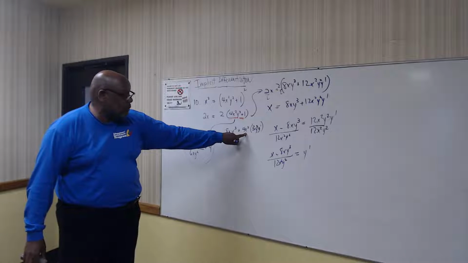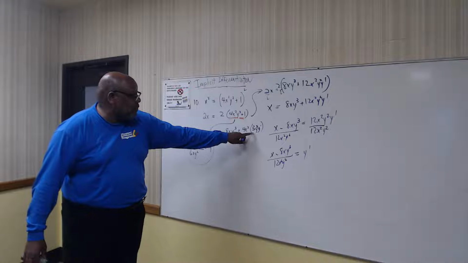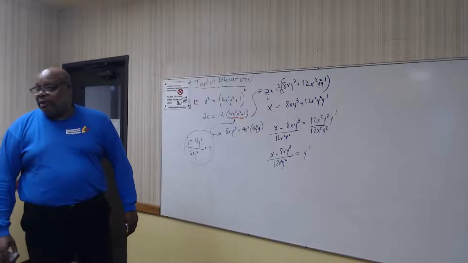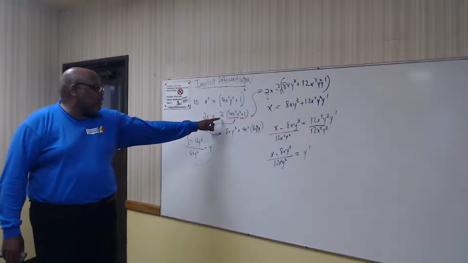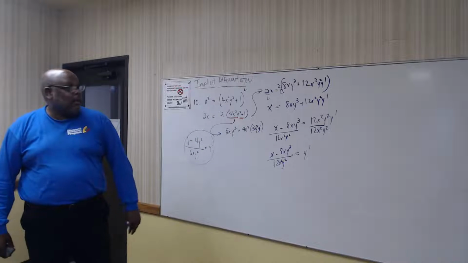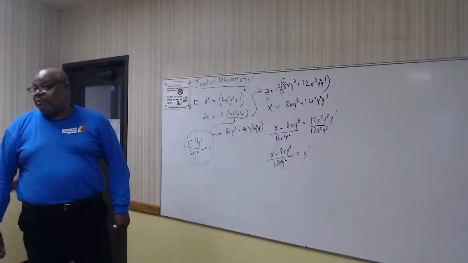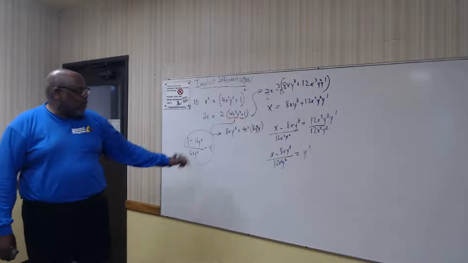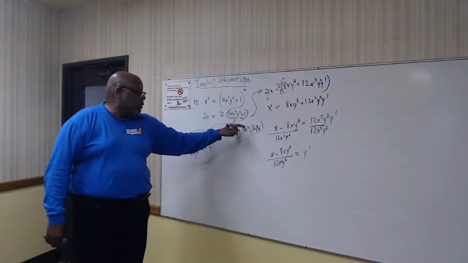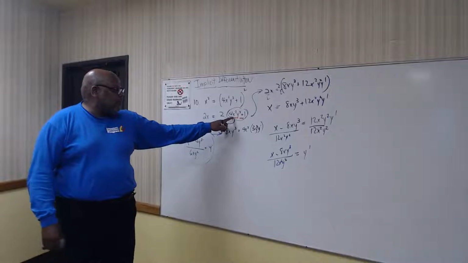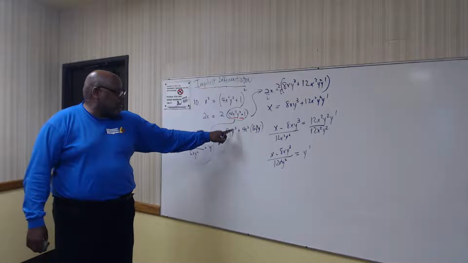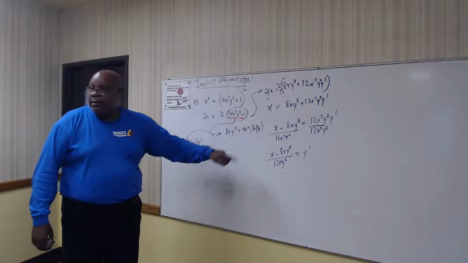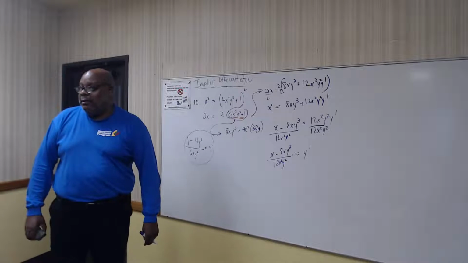Plus the first times the derivative of the second. That derivative is right. This is the 2 that I dropped out. The 2 that's right here. I put it back in over there. I divide both sides by 2, it's gone. So I only really took the derivative of this, right? Down here. Derivative of the first times the second plus the first term times the derivative of the second. That's called the product rule, right?